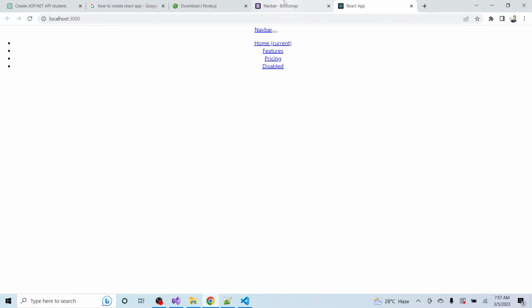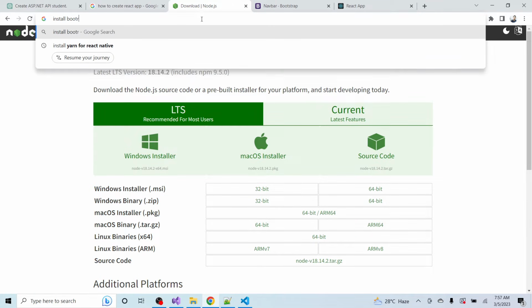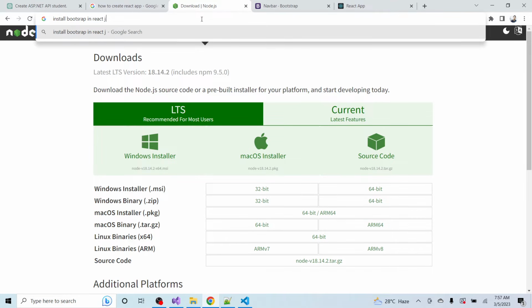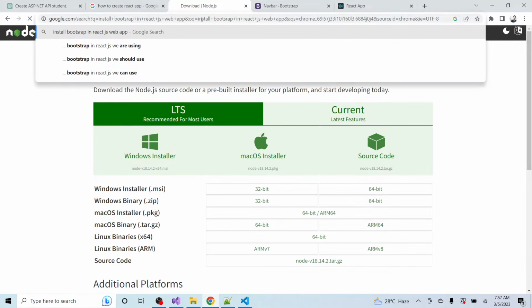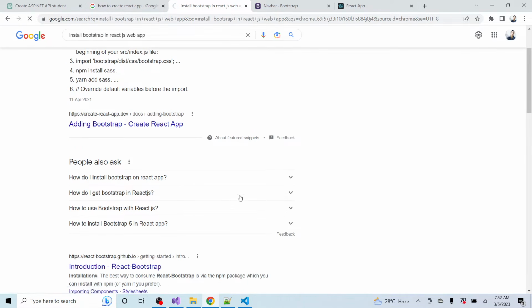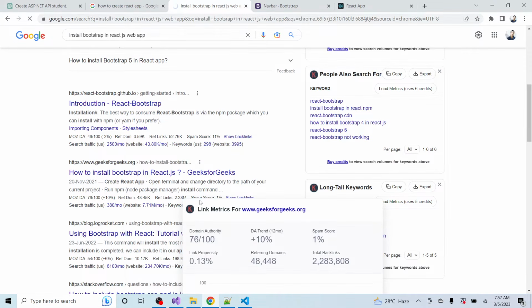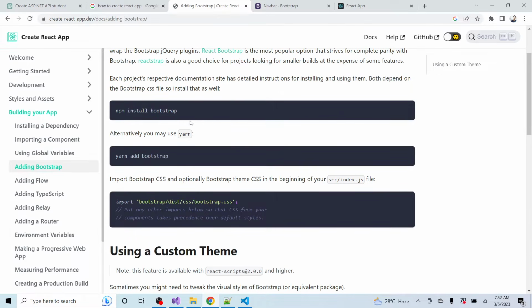Now I will first install Bootstrap inside my React.js application. Install Bootstrap in React.js web app. Okay. npm install bootstrap, and then I will import it inside the app.js, right?